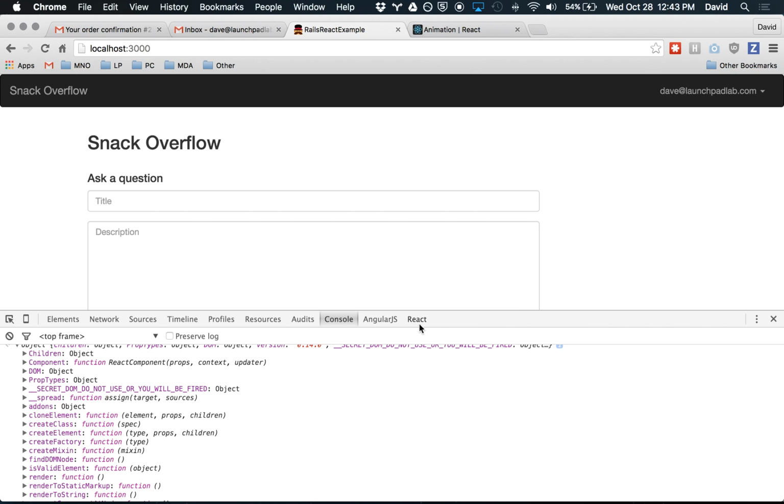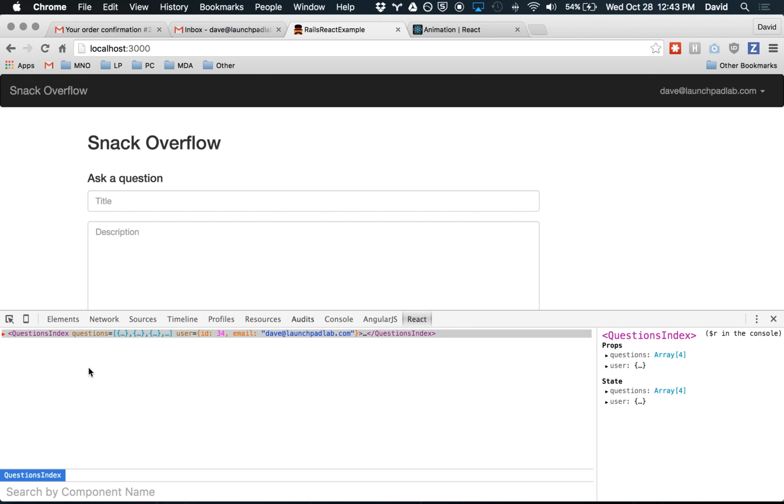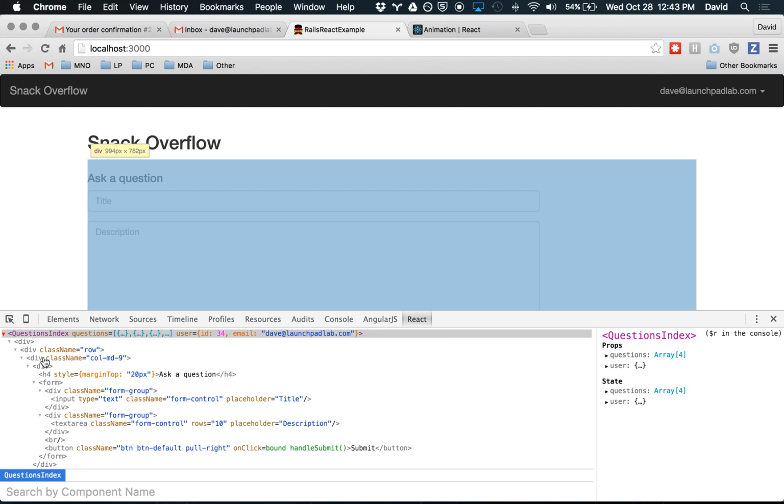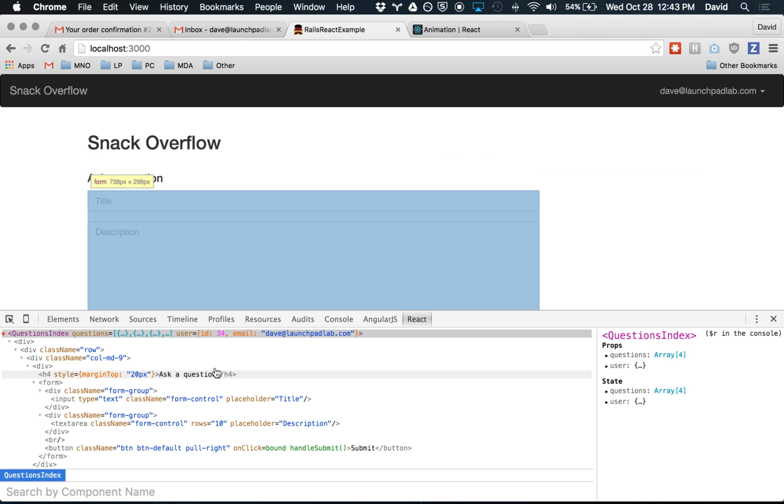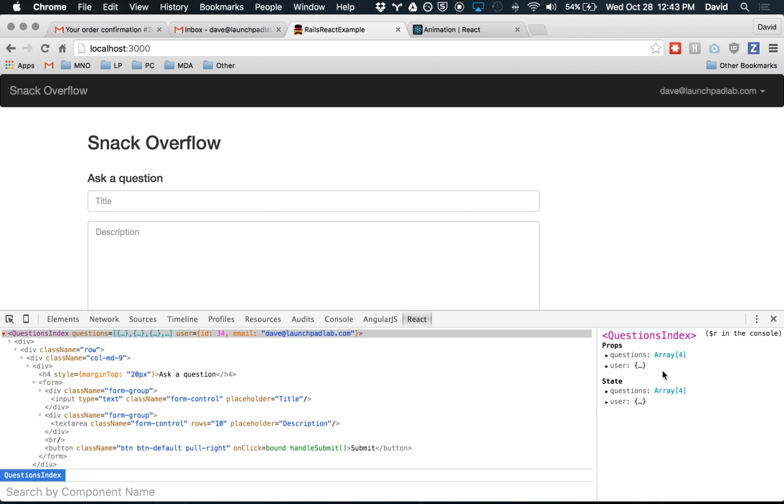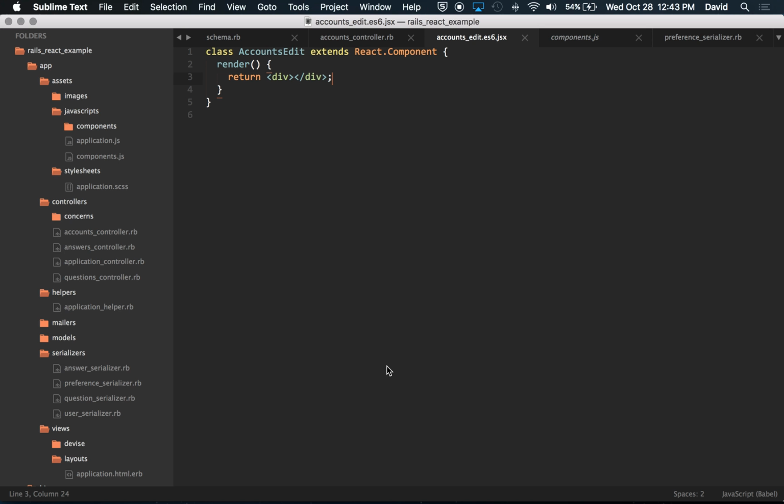And in addition, I actually did the React Dev Tools, which is also kind of cool. So you can actually look at the React stuff that I'm rendering right here. This is a React component, questions index, and all that stuff. So it's kind of helpful for debugging. It tells you all this stuff. So it's really nice. Way better than the Angular one.